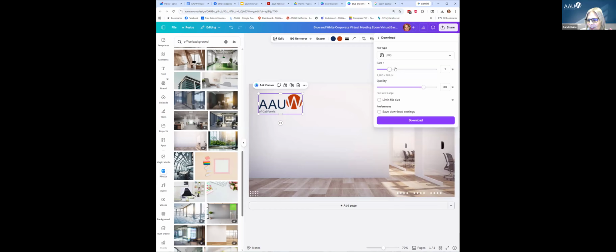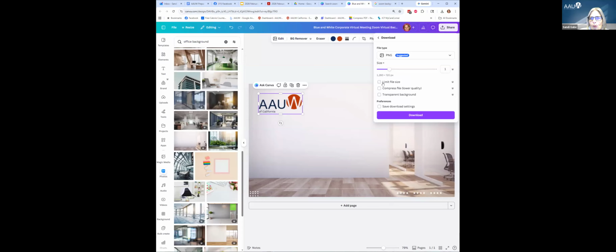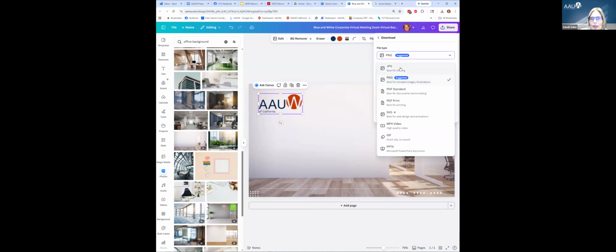It's going to be on a screen, so smaller size is good. But let me show you, if we were doing a PNG and you wanted a transparent background, it doesn't make any sense here, but I'll show you that in a minute. A transparent background would be to click here, and then you're going to have a transparent background. So I'm going to do it as a JPEG.